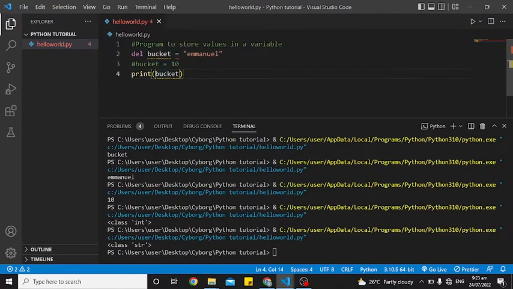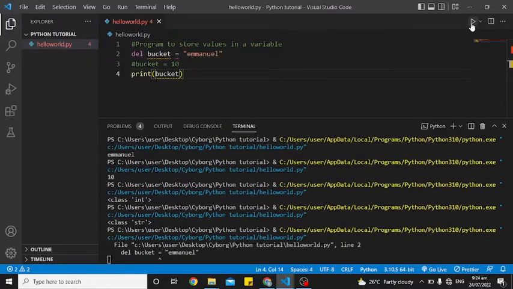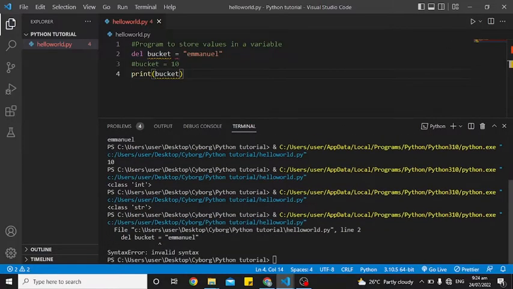Let's run it. You can see an error because there's no bucket. But if you pull out the del, bucket is back. So we have bucket again to run with.